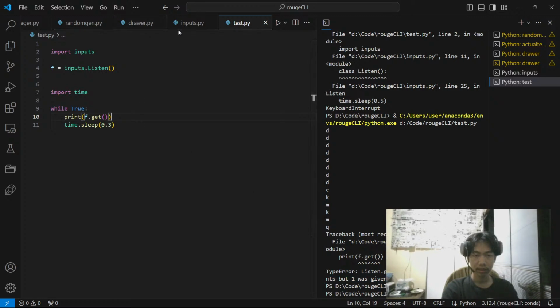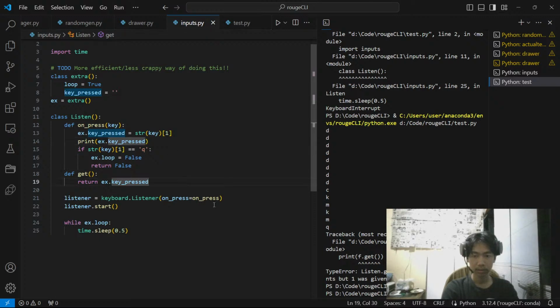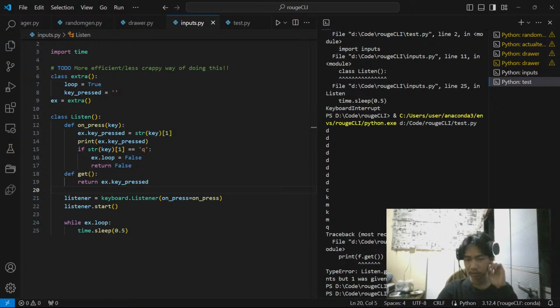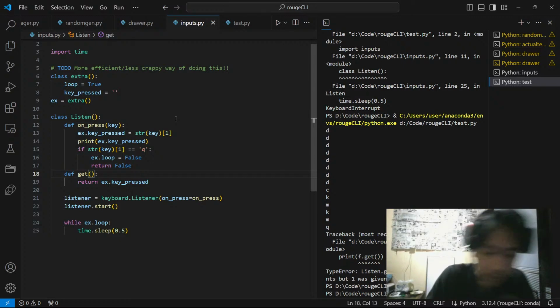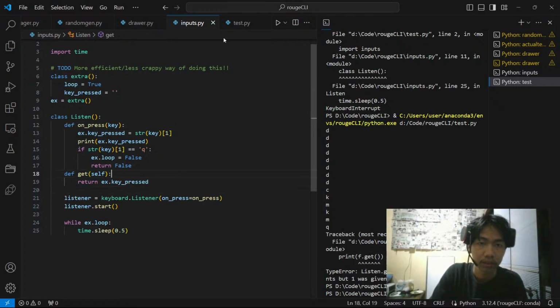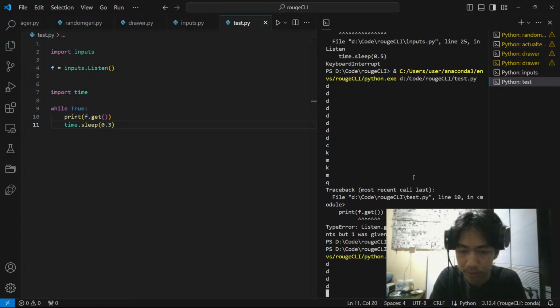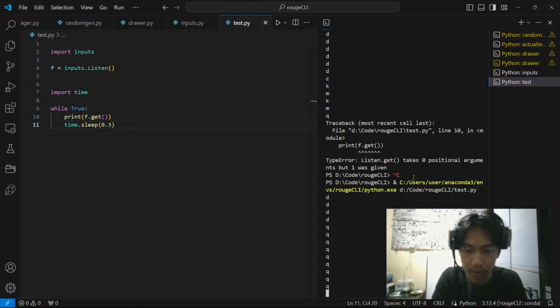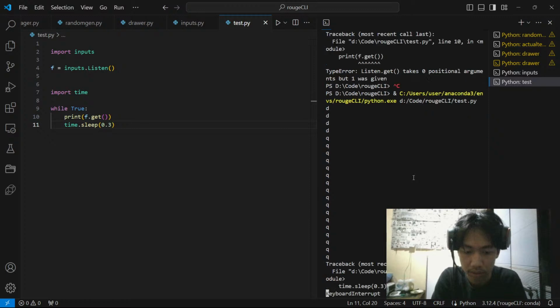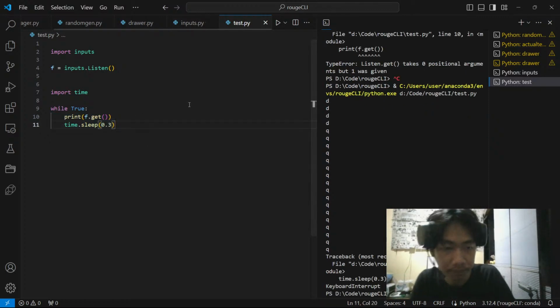This happened to me before, and this was because the function has no self on it. So maybe this will work. Keyget. Okay, it got it.